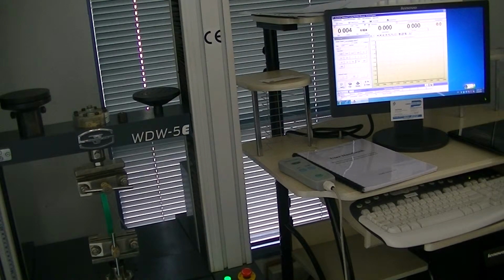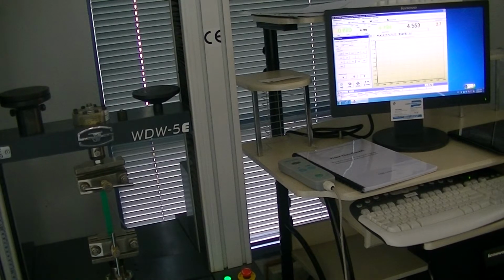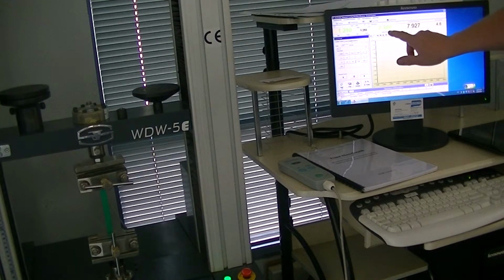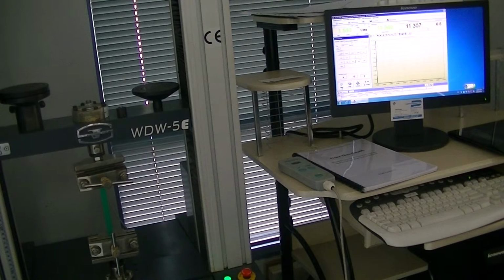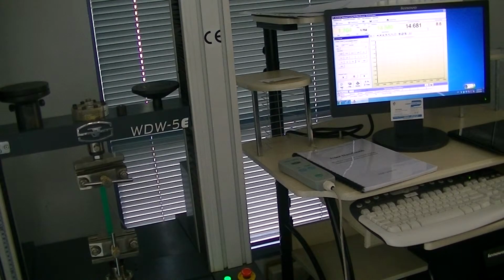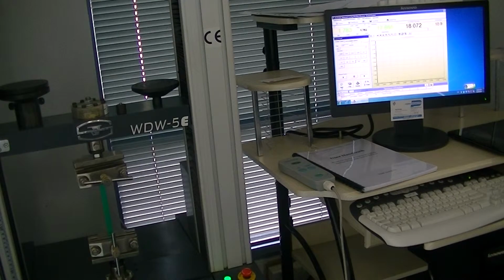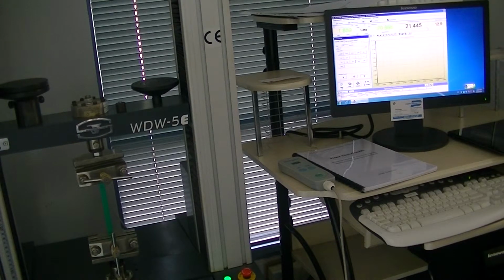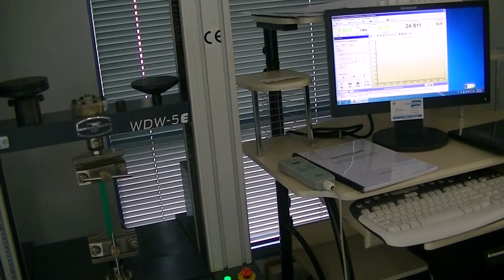To run the test we press start. Because we've already got our speeds and everything in there, we press start like so. Now you can see the test is running, you can see the force is growing and the crosshead is growing. It's now pulling the sample apart, and we just have to let that perform its task.